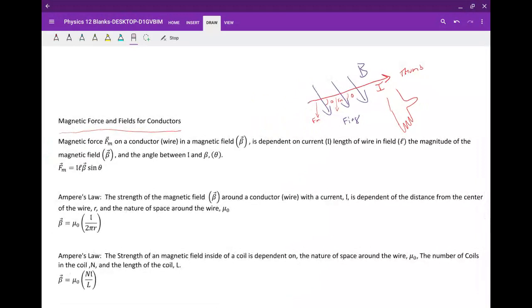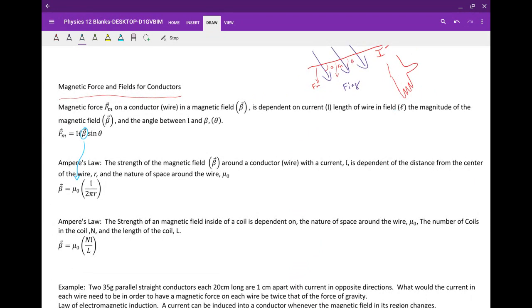And there you go. Now the question is, well, how do I determine the strength of these magnetic fields? Well, we know these from the previous section. So basically, we could have a magnetic field generated by a wire or a magnetic field generated by a coil. So what ends up happening is these formulas here essentially get placed in that location, based on whether or not you've got a wire next to another wire, or a wire inside of a coil or something like that, okay?